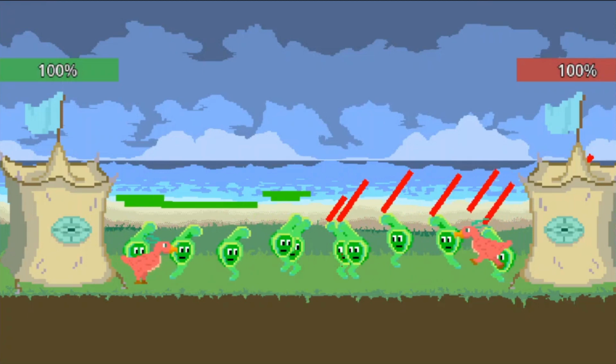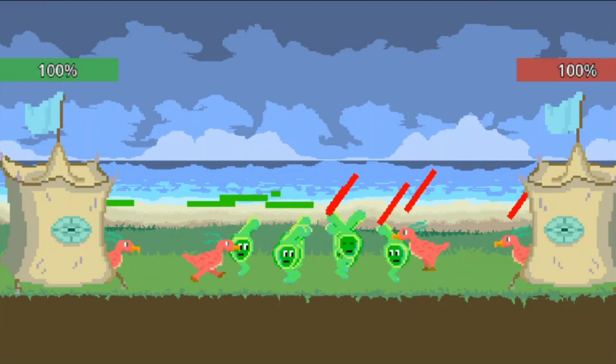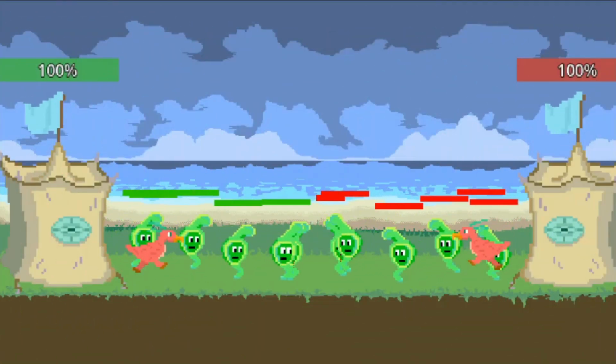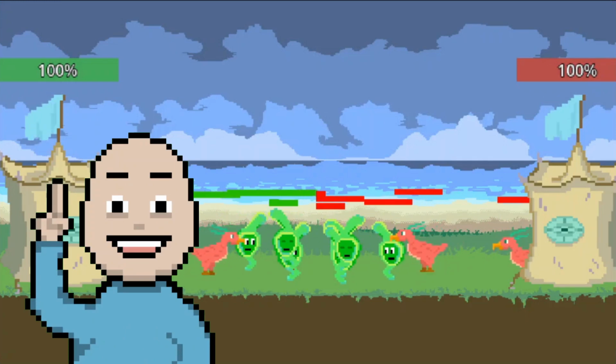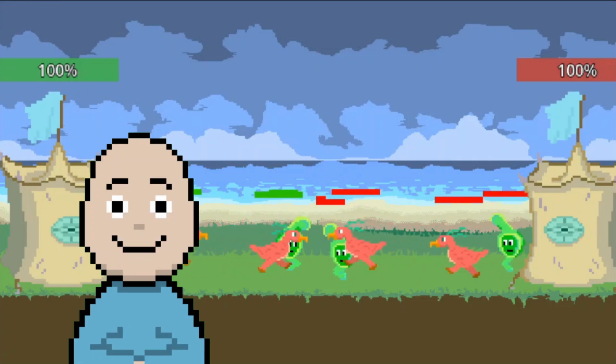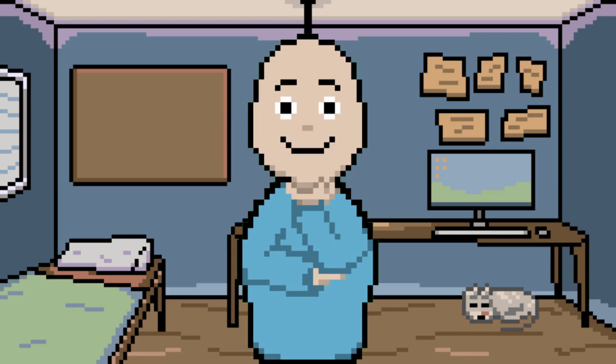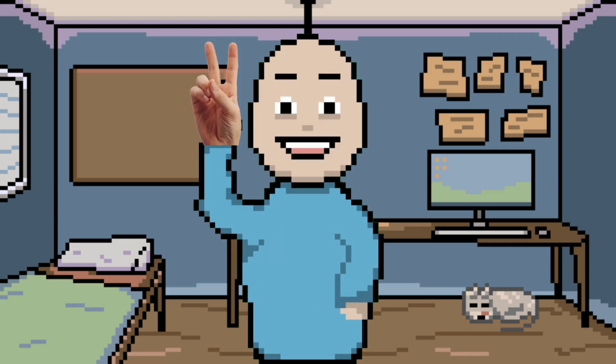And now units are set up properly. Oh, and let me quickly fix that thing. I also turned the flag animation back on. We're making great progress. Just 2 more things to fix quickly.